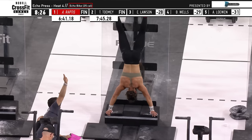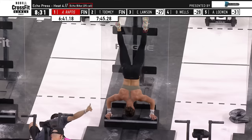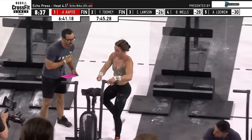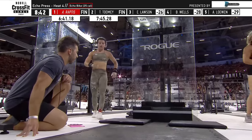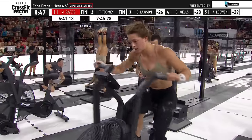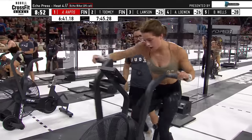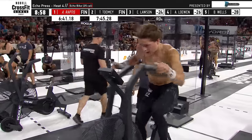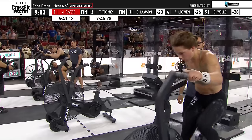No rep for Emma Lawson. She still has two remaining. Mal O'Brien is back to the wall for the final time as well. O'Brien is on the third of her final 10 reps. Now Lawson onto the plate. That's great for Lawson in the position she's in. We thought just getting in the top 10 was great for a rookie. We saw that with Mal O'Brien last year, getting seventh, eighth overall. For Emma Lawson, she's knocking on the door of holding on to a podium position. If you're not excited about the future of the women's division, I do not know what to tell you at this point.